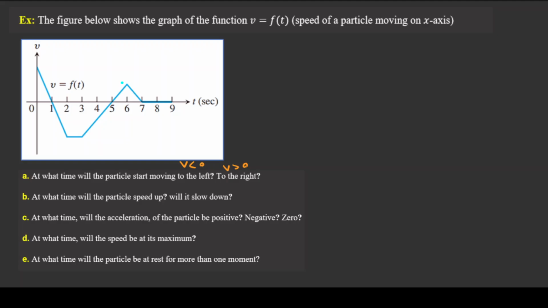But since we said speed up, speed, we know that speed equals the absolute value of velocity. Speed equals the absolute value of velocity. At what time will the particle speed up? Maybe someone would write from 3 to 6, the speed goes up, right? No, it's not. Since speed equals the absolute value of velocity, the negative part of velocity, with the absolute value, moves to the positive part, because it is velocity. Okay guys, for example, like when you want to graph an absolute value.